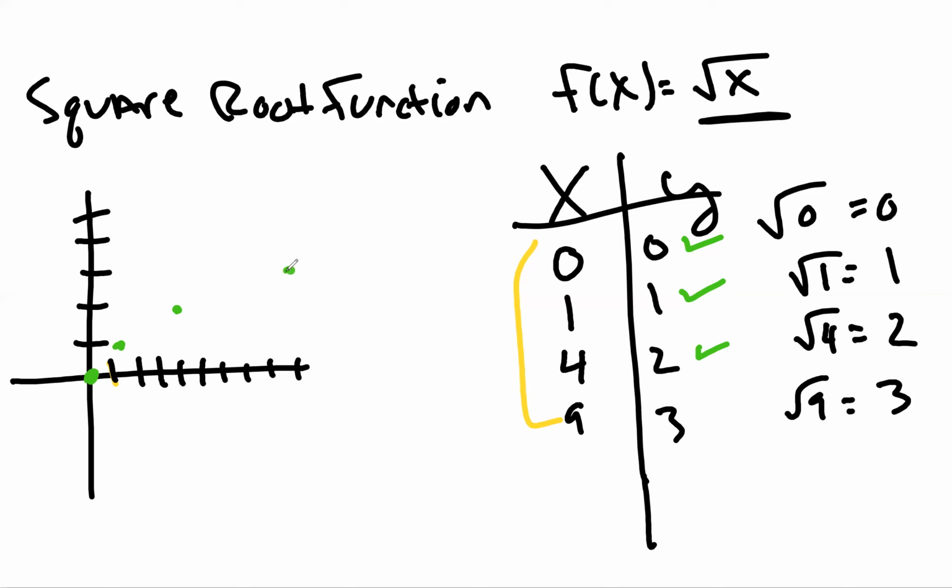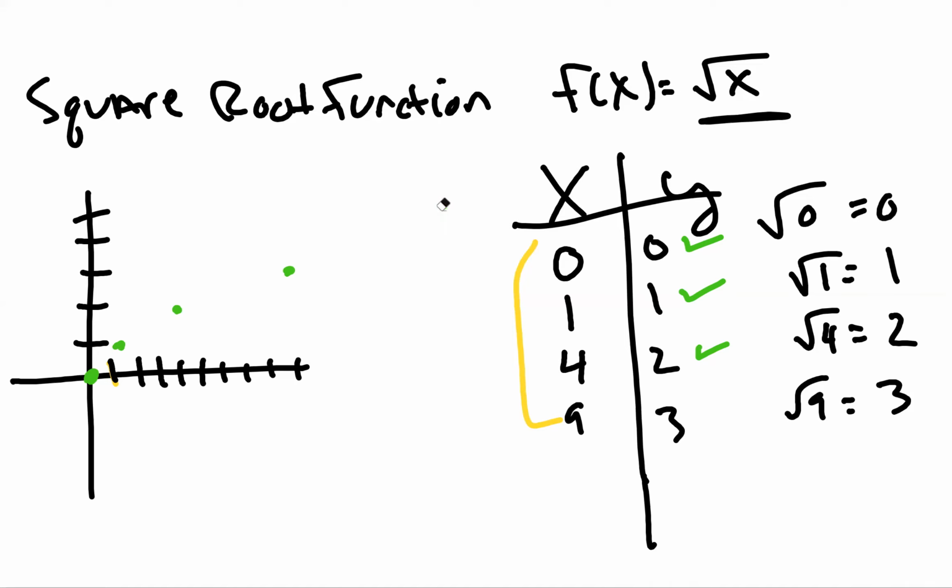And then up 3. And then we had a 16 here. And if we would have had that, we would have had a 4. So we would go on over 16 and we would come up 4. Eventually, it's going to continue in this manner. I don't care about anything really past 9 because, again, my graphs aren't going to be that big, and so I'm not going to be able to see that.